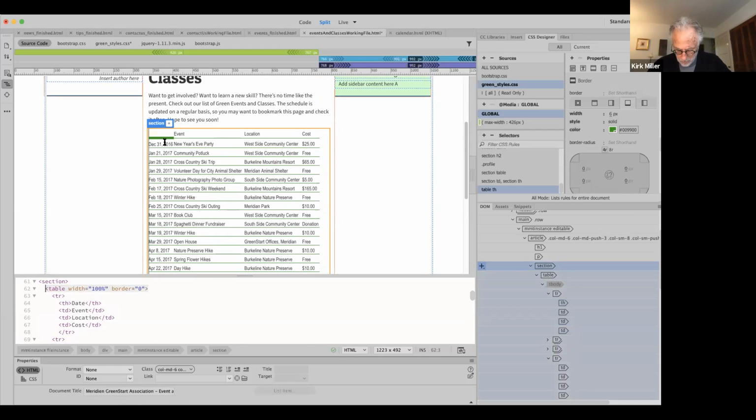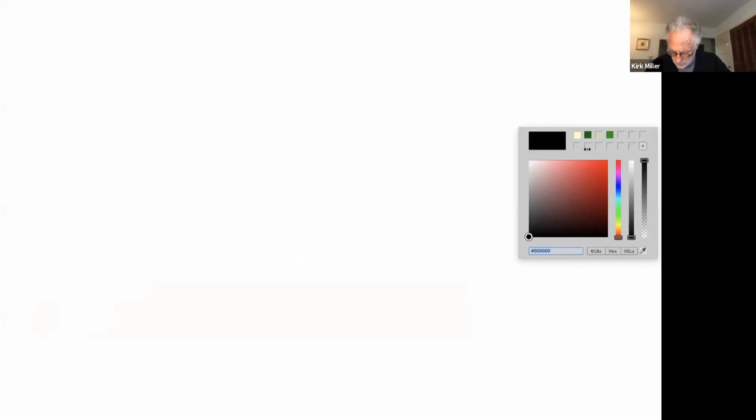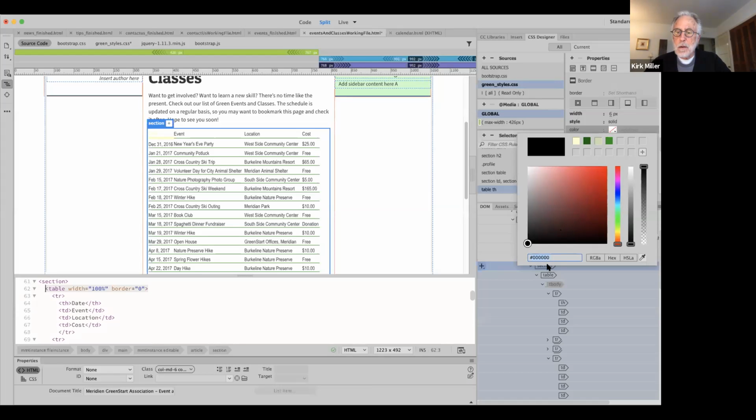Background color, I think I forgot that. Oh, shoot, I did forget to do that. Let's go back. That's for that. That's the background. Wait a minute, this one I goofed. So for the border, I wanted the color to be 060. My mistake. I think that's the darker green. 060. There we go. That's the darker one.